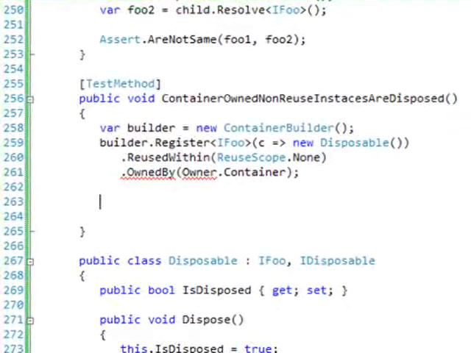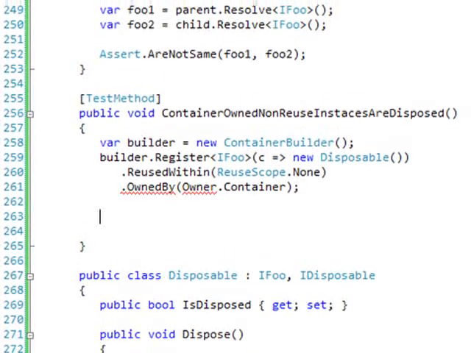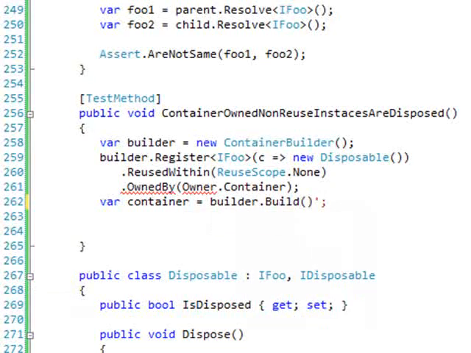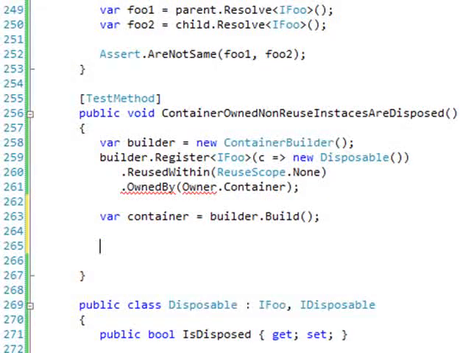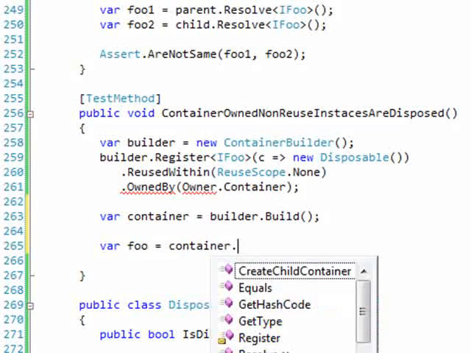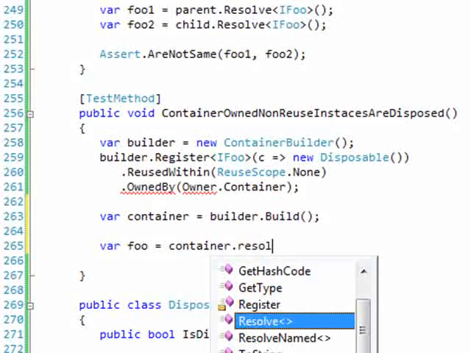So owned by the container, reused as none, and what we want to happen is container build, and let's get the disposable from there, container dot resolve Foo.